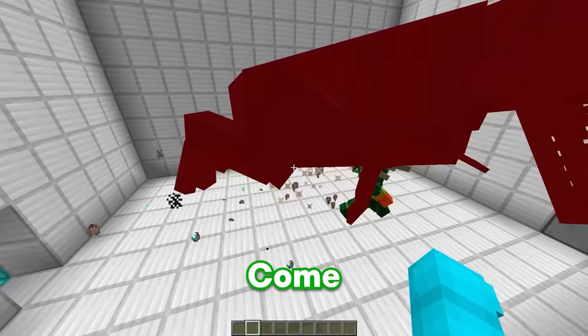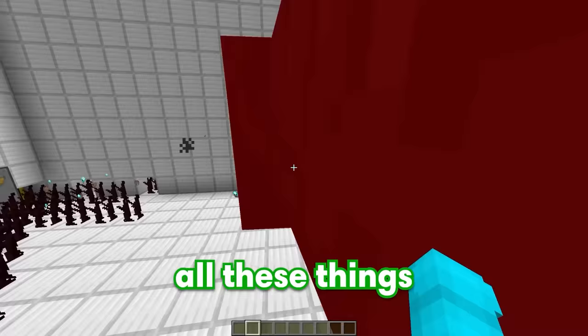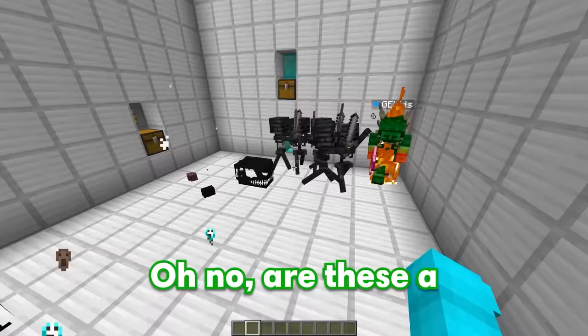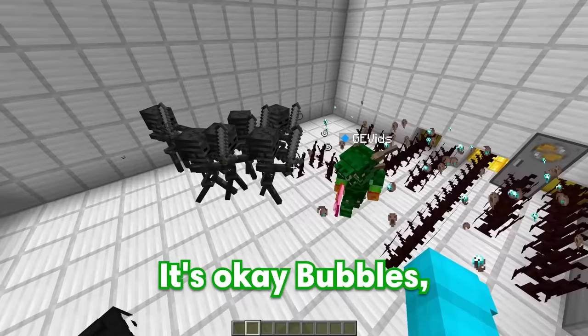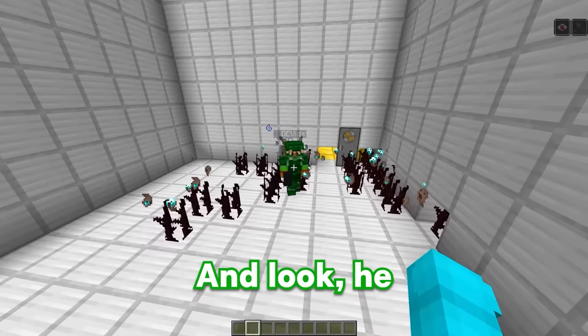One fight! Come over here, mutant dinosaur. You're gonna go down. What the? What are all these things on the ground? He's spawning in wither skeletons too. Oh no, are these a bunch of Ohio mobs? Haha, you died. It's okay, Bubbles. I already got the dinosaurs, so now I just have to get all these skeletons. Come on, just one more hit and I got him. Nice. And look, he even dropped his head down.